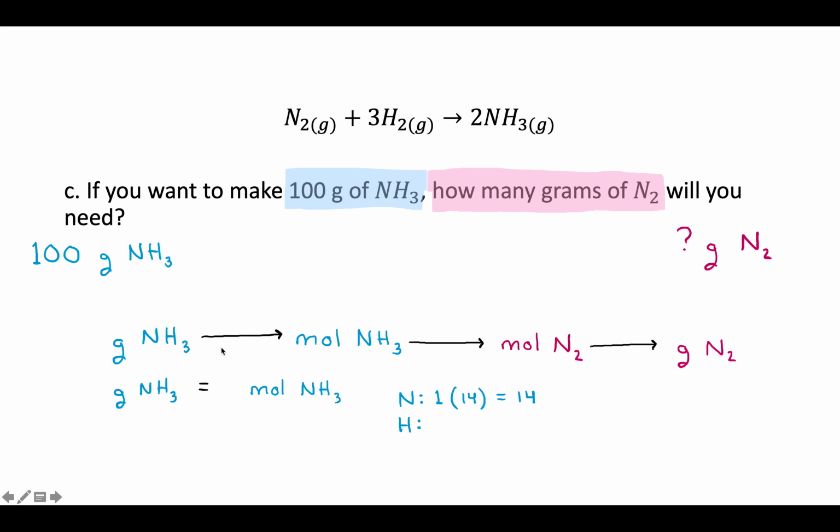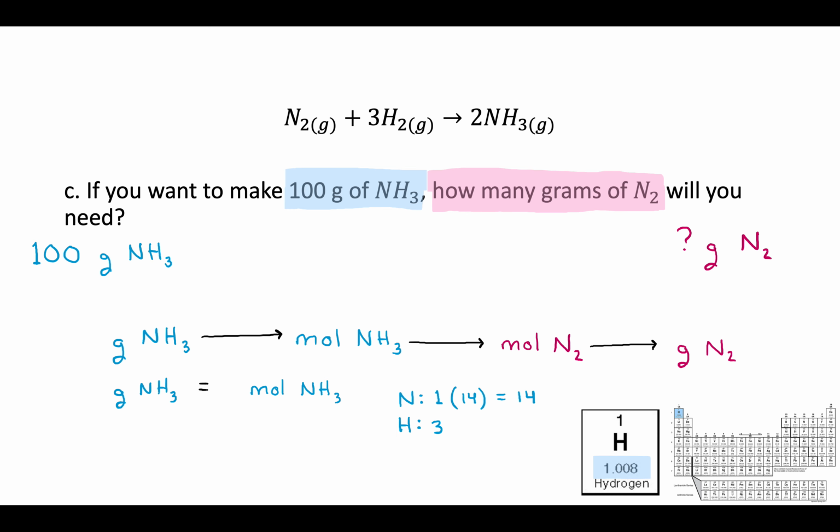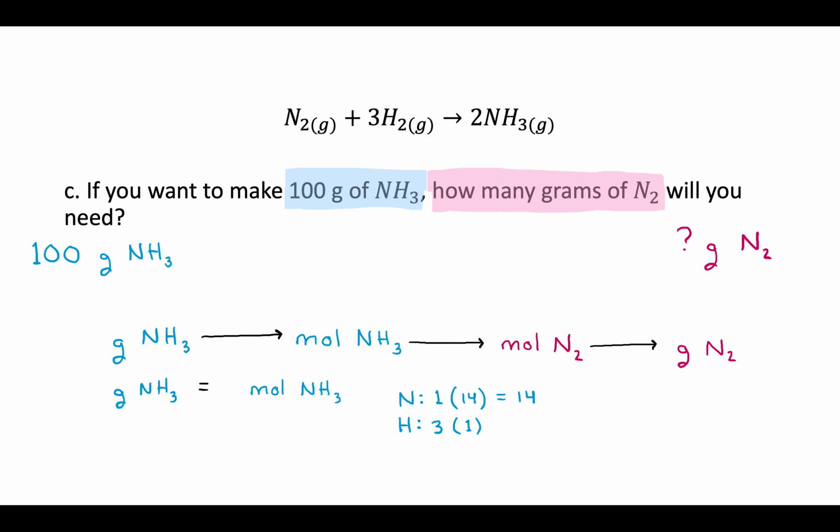Now for hydrogen, if we had 1 mole of NH3, we'd have 3 times as much hydrogen, 3 hydrogens for every 1 of this whole compound. So we'd have 3 moles of hydrogen. We can look on the periodic table. The number underneath the symbol is the number of grams in 1 mole for that element. So 1 mole of hydrogen would weigh 1 gram. Since we have 3 moles, altogether that would weigh 3 grams. So if we had 1 mole of NH3, we'd have 14 grams coming from nitrogen, 3 grams coming from hydrogen. Altogether, that is 17 grams. So there are 17 grams of ammonia in 1 mole of ammonia. So that's our first conversion factor.